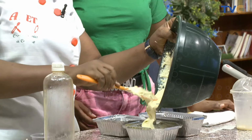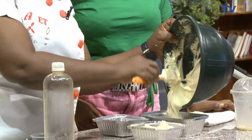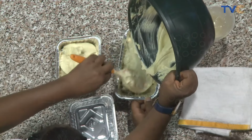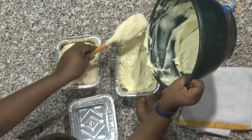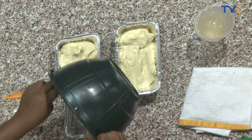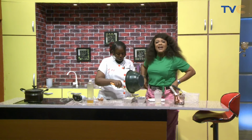So if you're thinking of making some cookies for your family, ooh, looks so thick. It's a lot thicker than the chocolate mix. It's not thick, it's just because it's butter. Okay, so the butter, was it at room temperature or was it cold when you were mixing it? Under normal conditions, it's supposed to be at normal room temperature. Okay, fantastic.